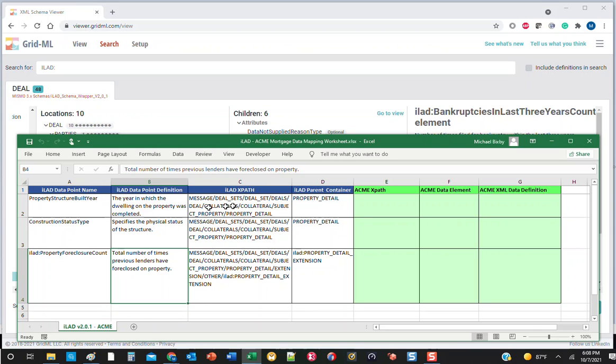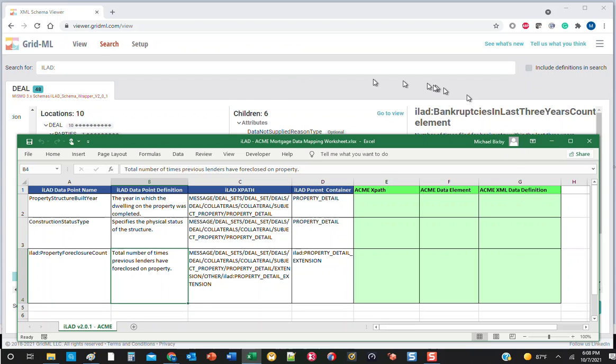And these are straight out of the ILAD specification that's published on the MISMO website. I've picked out 3 of these data points from that specification, and I'm mapping it to a fictional lender company internal format for a fake company called Acme Lending. And I have columns for that internal data format, which is a typical use when companies want to use a specification like ILAD. They'll want to be mapping that to whatever their internal specification is, whether it's a database or, in this case, an internal XML data exchange format.